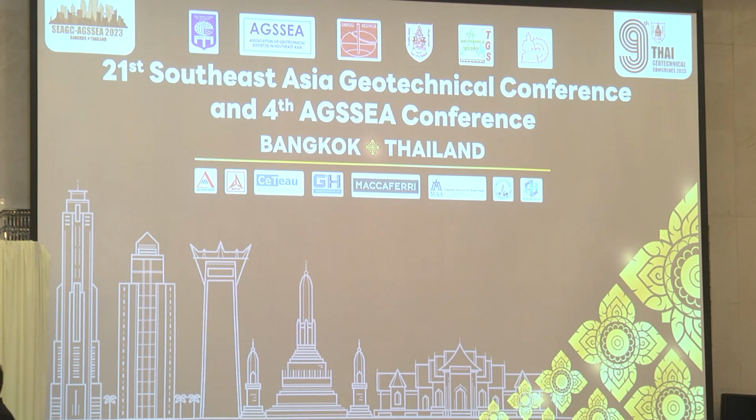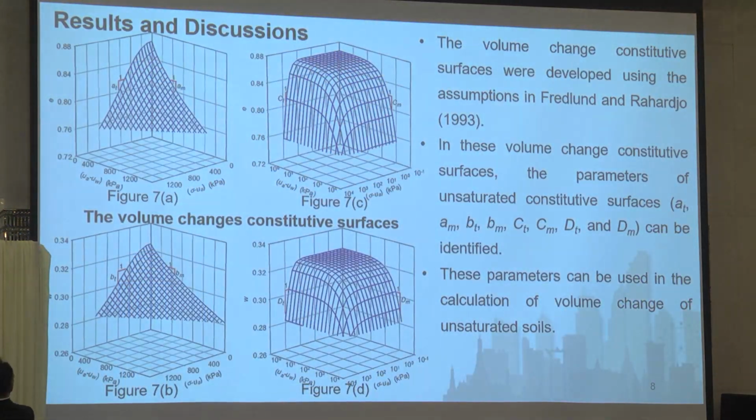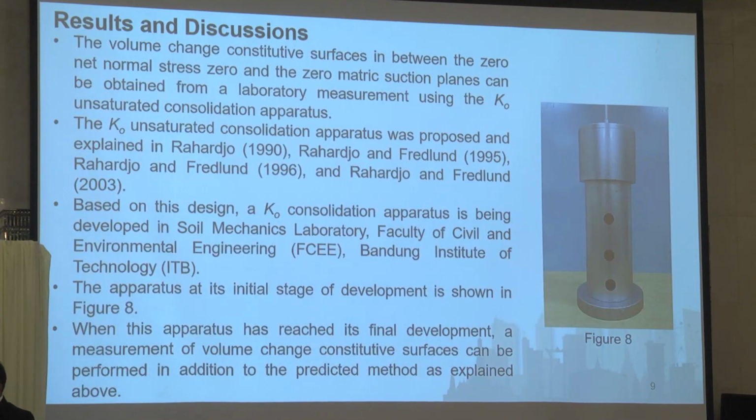This one we only have the plane, the in between plane, the one that measure one is this one, and then the in between plane, the 3-dimensional part, is obtained by a prediction. That is why in the future we would like to verify that prediction 3D surfaces using this apparatus.